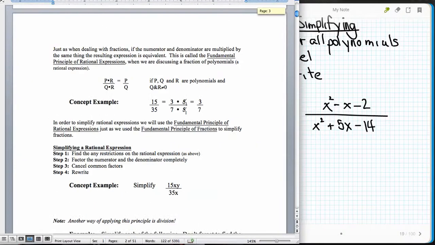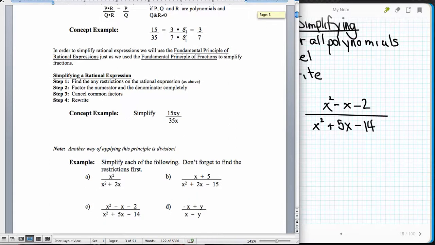Right now we're going to review the fundamental principle of rational expressions, sometimes also called the fundamental theorem of rational expressions, which harks back to our fundamental theorem of fractions. It says basically if I have a p over q, which is a rational expression, if I multiply both the numerator and the denominator by some other polynomial that doesn't equal 0, then I'm going to get an equivalent expression. This allows us to build higher terms and reduce, just like it did with fractions. And here's a fraction example reminding you of what we did with that, and that's reducing. But we can also build higher terms that way.